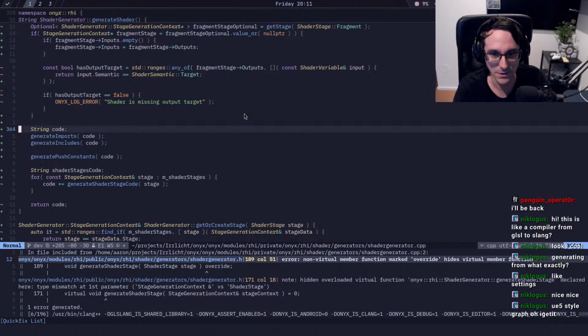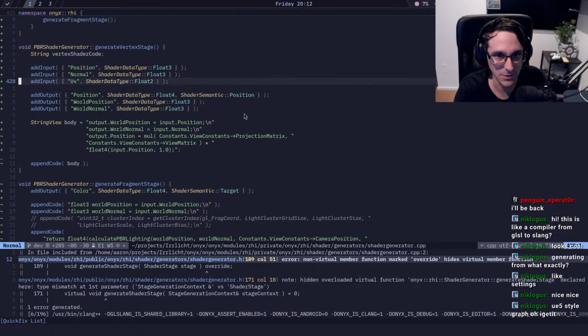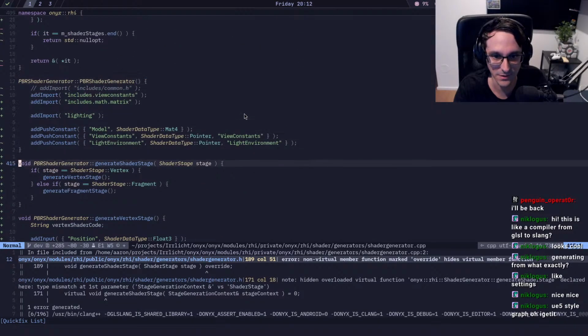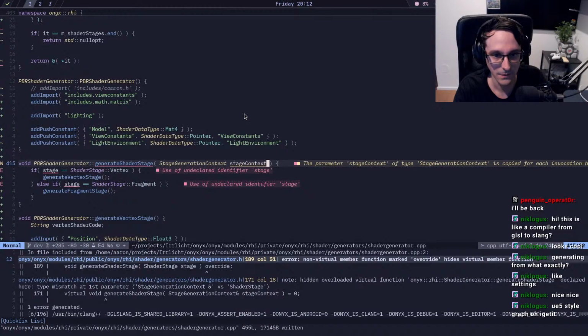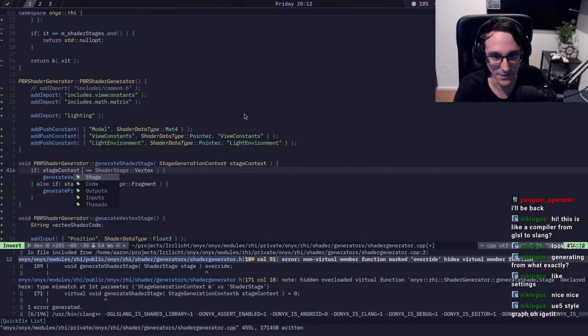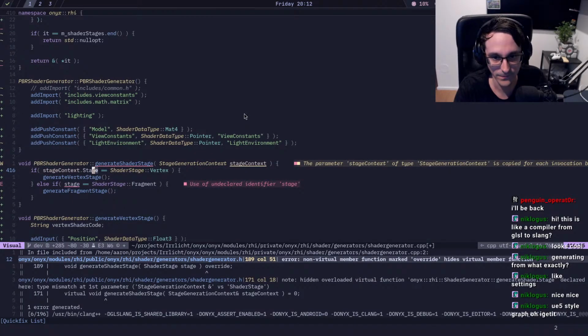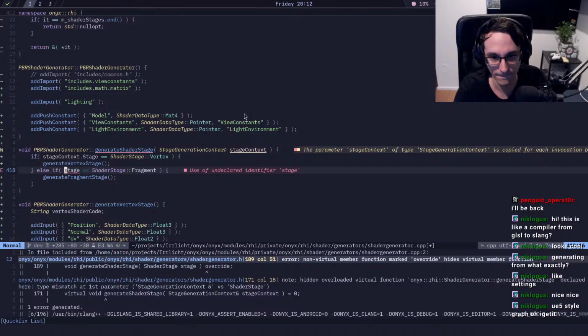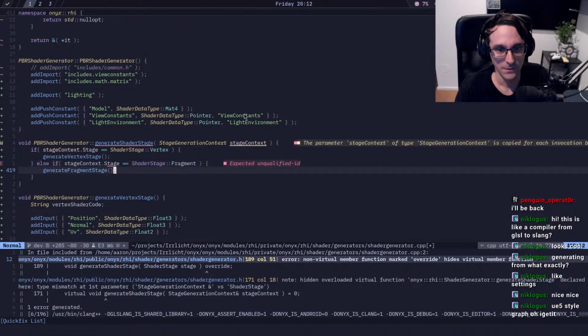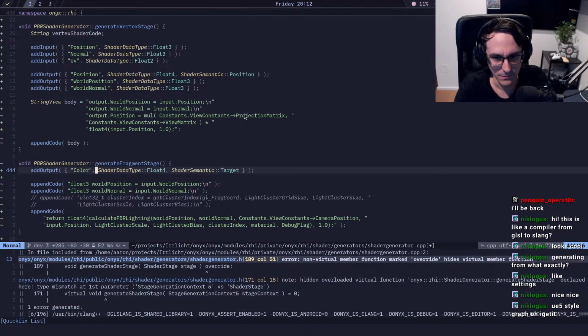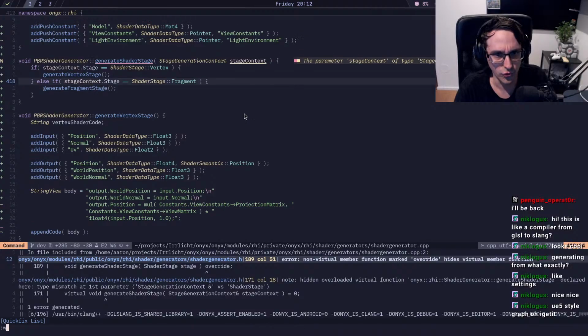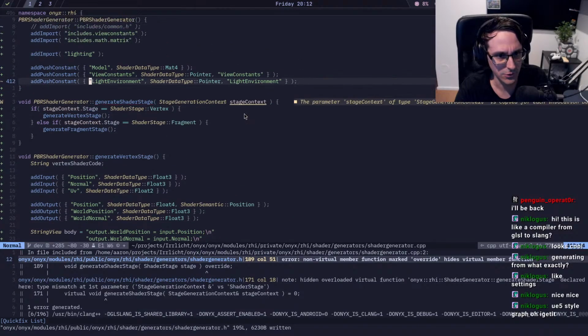And then we do that, we go down, and we replace this here. And stage context, stage. And then that is pretty much it.